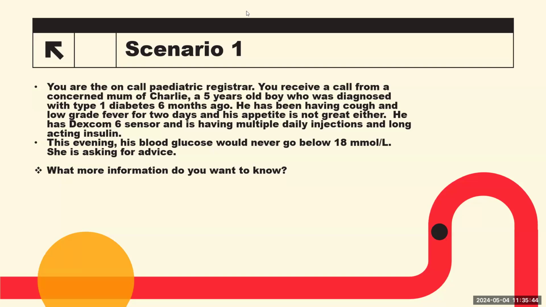His ketones. Yes, ketones. Is he vomiting? Is he not tolerating oral intake? He's fine. He's not vomiting after every feed. He has a bit of vomiting, but he can take some. And are the glucose checks from the monitor, the Dexcom, or is it finger prick? Yeah, that's a finger prick one. The 8.0 millimoles is a finger prick one.